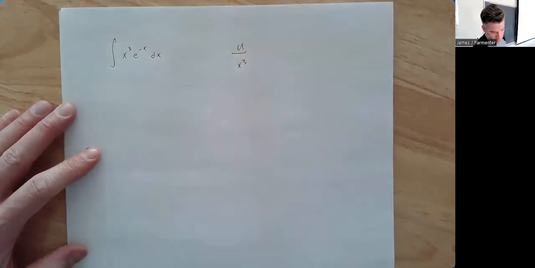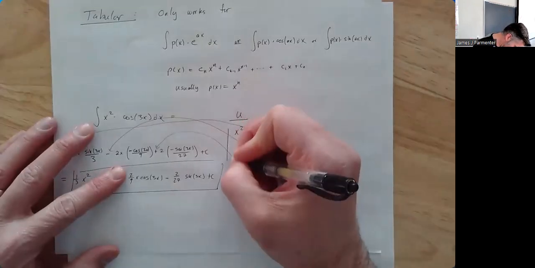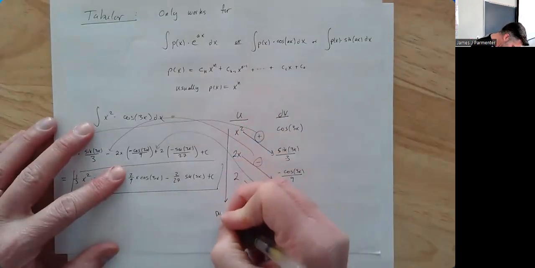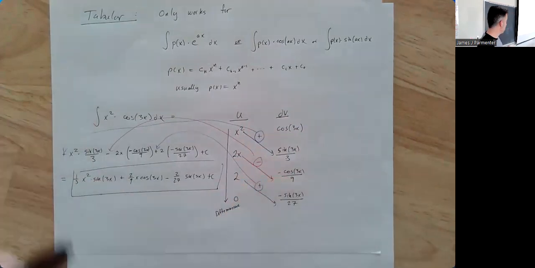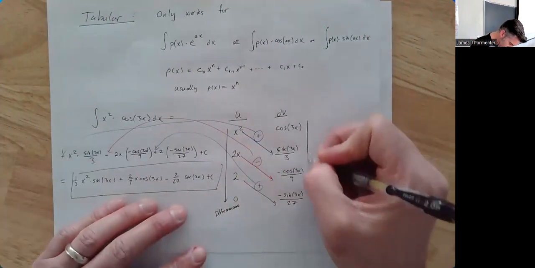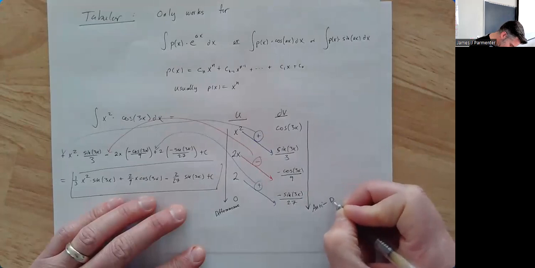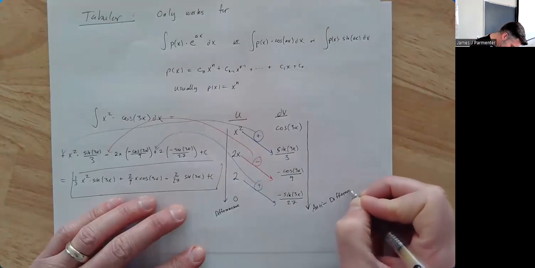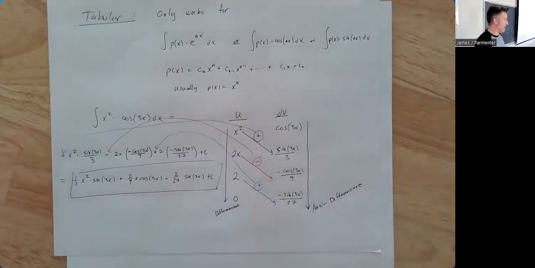And oh, I know what I want to write on the page. Sorry, one more thing here. I just want to write, on the u side, we are differentiating, as we usually do with the u thing. And on the dv side, we are anti-differentiating. Which I think is relatively clear here, but sometimes with the e to the x ones, especially, it can be not 100% clear that you're actually doing the antiderivative instead of the derivative, but you are.